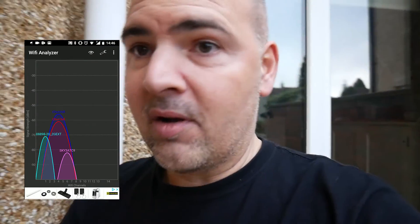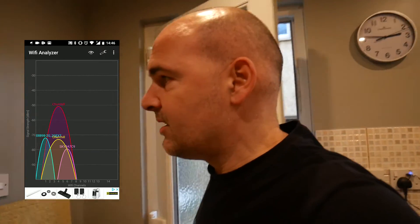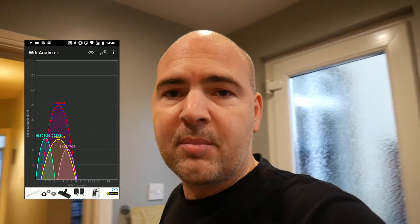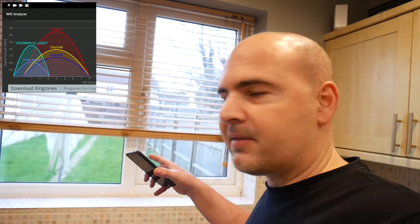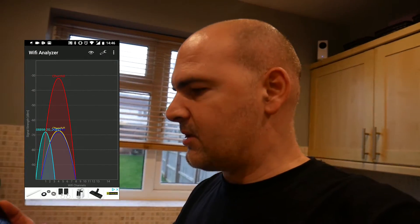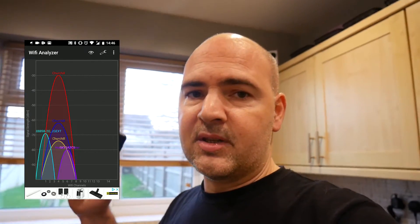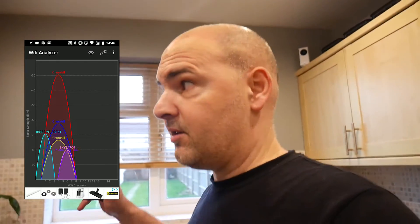Let's go in the house - hopefully the Wi-Fi is still doing strong. On my Wi-Fi analyzer there are actually three networks in the home, all called Churchill, and it's all provided by the Tenda MW3 wireless system. We're now in the kitchen - if you look out the window there's the garden we just walked down. The Churchill network is looking good here. Directly above me is George's room, and that is where one of the Tenda units is positioned.